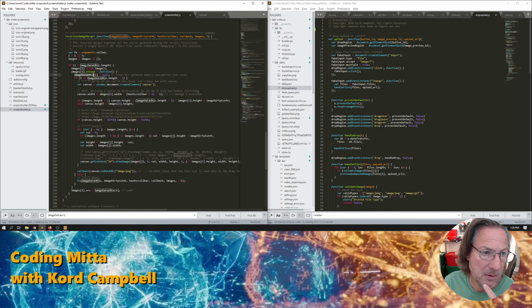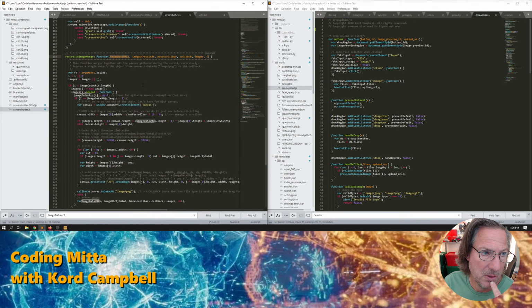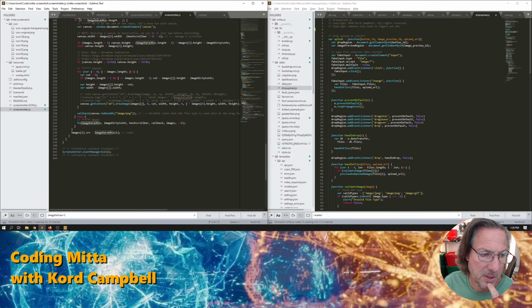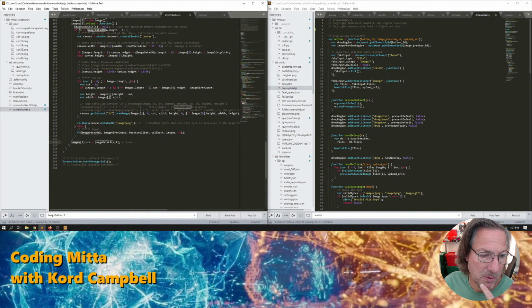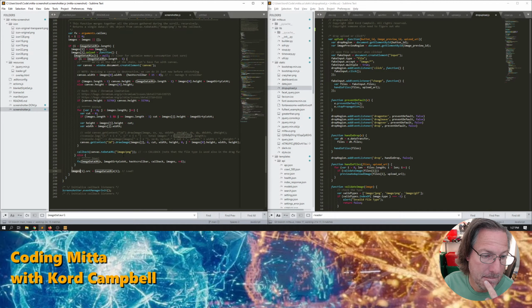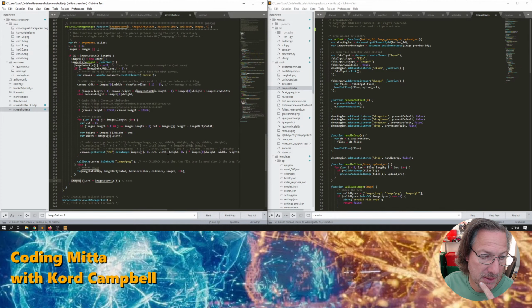You can see here, there's image data URLs being referenced here. Load images source equals image data URLs I. Canvas to data URL callback.